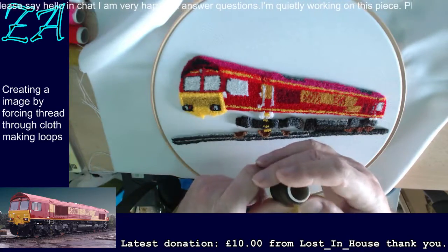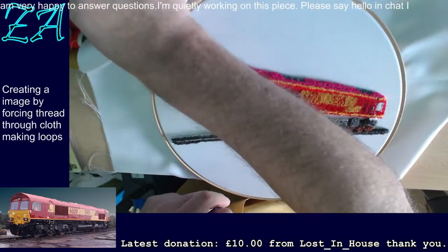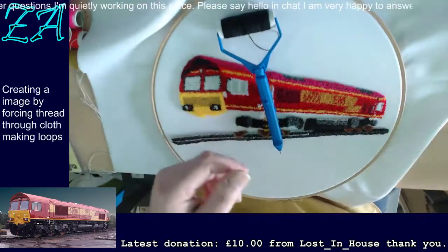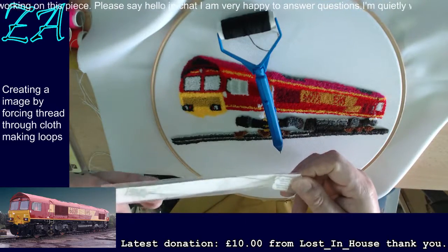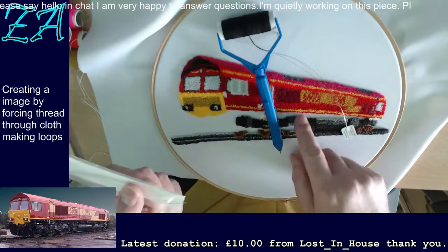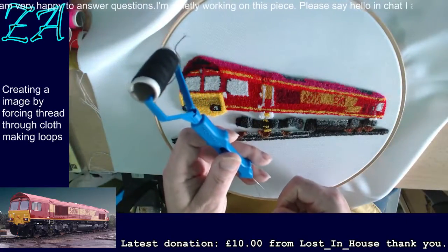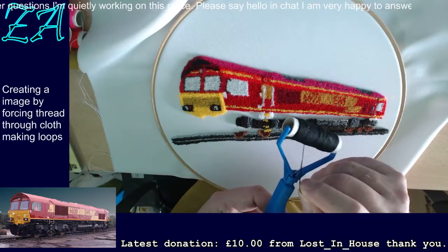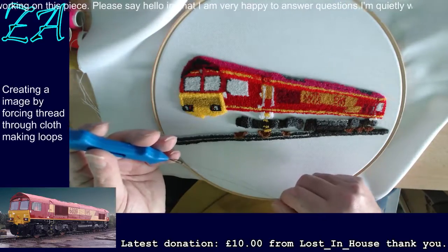In case anybody's not familiar with what I'm doing here, despite the hint that's on the side of the screen, this is called Punchcraft, or punching. It's a craft where you create this image here by using this needle on the opposite side of this workpiece to basically push through loops of thread, and you then get the loops on this side, so you create a three-dimensional picture on this side. It's two-dimensional on the other side. It's very much similar to the way in which some rugs are manufactured. They're also done in the same way. Often the rugs have the loops cut on this side rather than keeping them as loops, but different techniques for different things sometimes.